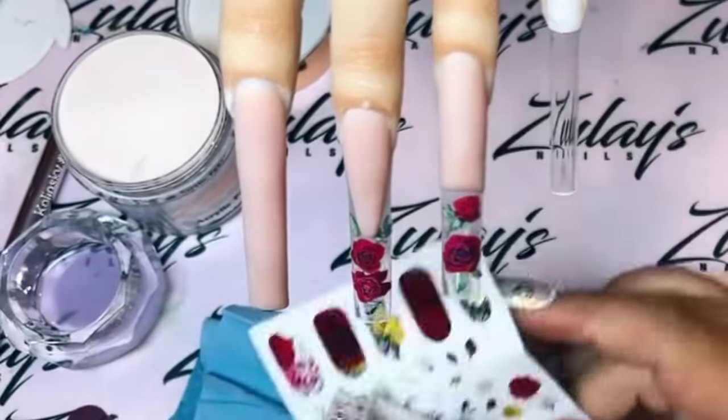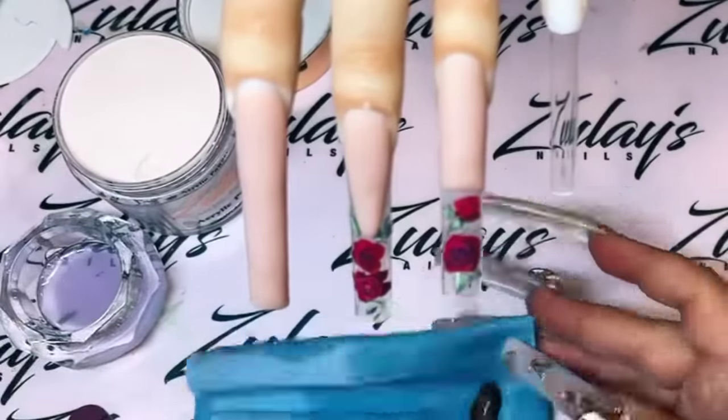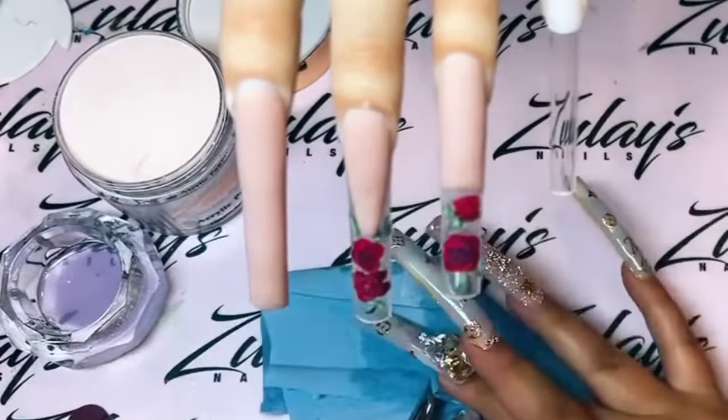All right. I think I'm going to incorporate a little bit of gold. What do you guys think? Yeah, I think so. I think so. I think probably a little bit of gold leaf.